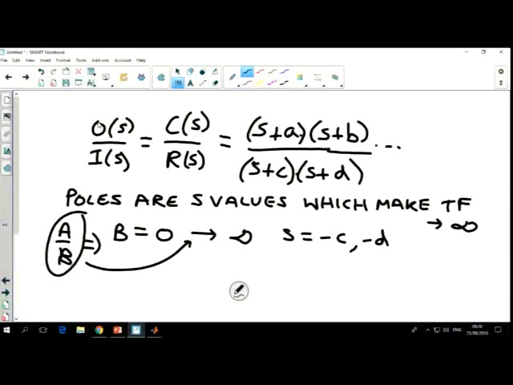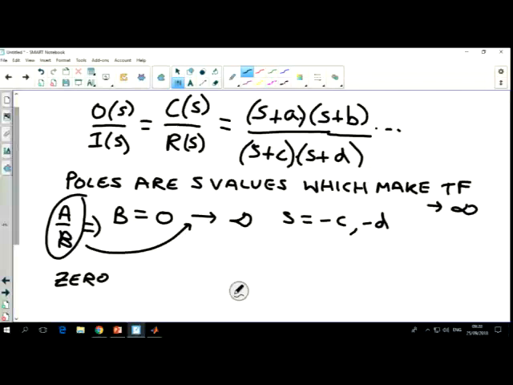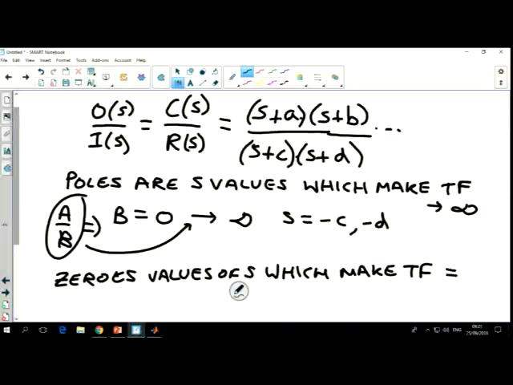And the other thing is that, so that's poles, and then the other one is zeros. Zeros are a bit easier to understand. Same idea, values of s. I think this is on a slide anyway, so I don't really need to write on this. Values of s that make the transfer function equal to 0.